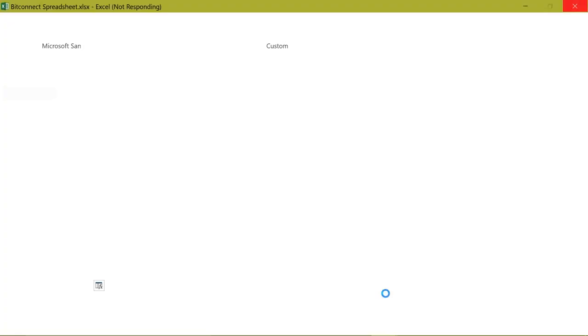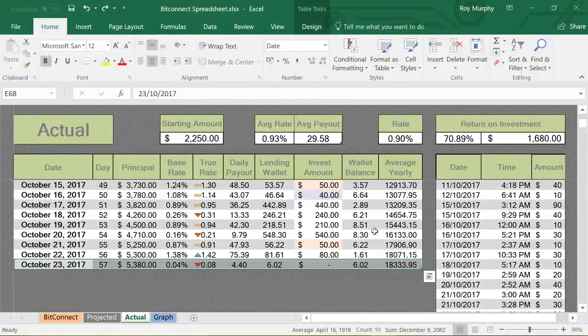Because there are so many macros and things in the system, it has to reverse engineer all the complex maths that are spread between all the different pages. So we may have to wait for this system to upgrade. There we go, it's back again. Right, let's try not to mess this up this time.